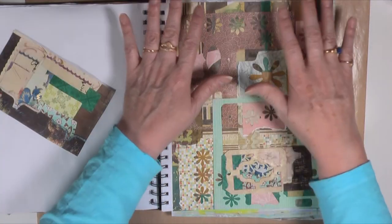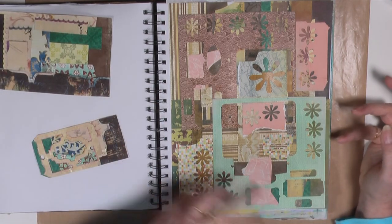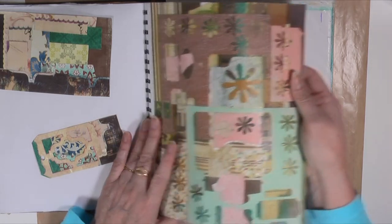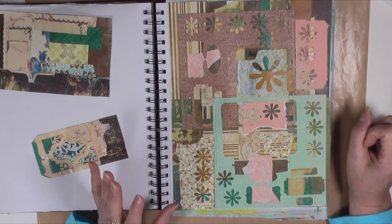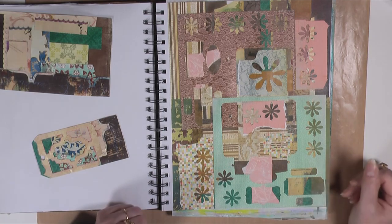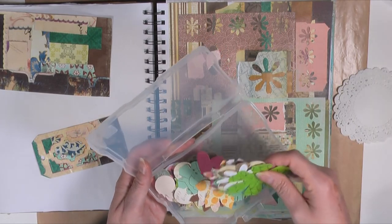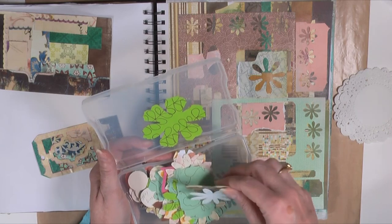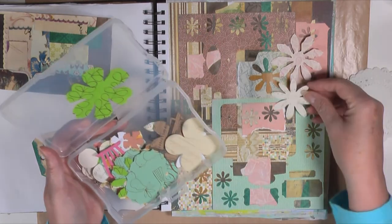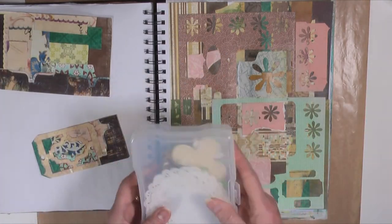So what I would do is I would probably bring out all these little flowers and do something with them, but they're so tiny and there's so many of them, I'm not thinking I want to do that. I think this time I just want to use my scraps up, and it's a pretty background. And what I want to do, I think, is put a little bit of white gesso down just to kind of push this back a little and blend it just a little bit. And then I might come into my scrap flower box, but I've been using these right and left too, and I'm almost out. I've cut a bunch of flowers and things out a long time ago, and I'm tired of this paper, so I'm thinking I might use some of the stuff that's in here and put it on the front of this background. I don't know yet.